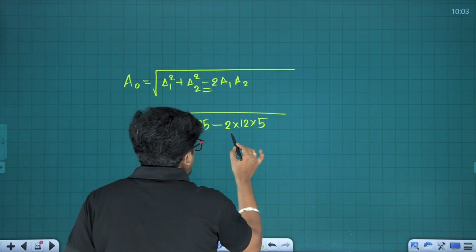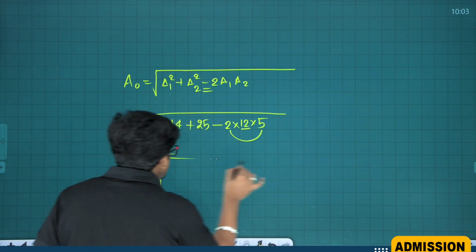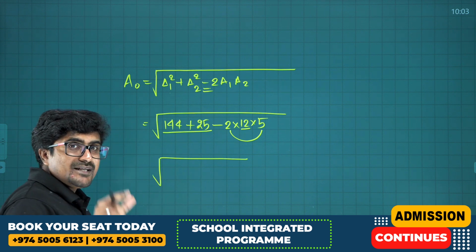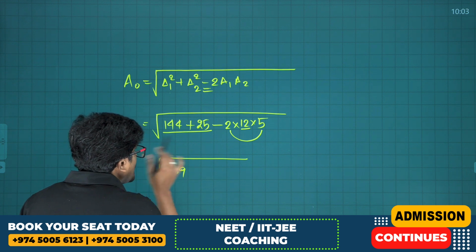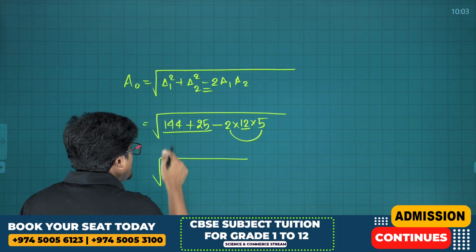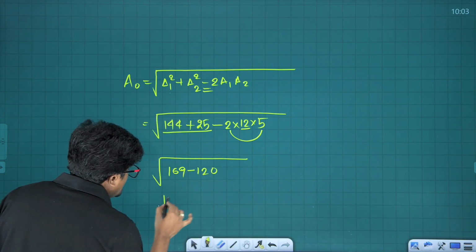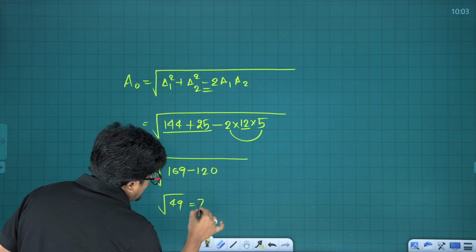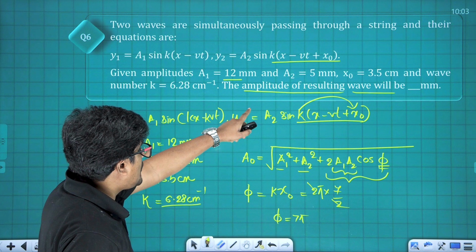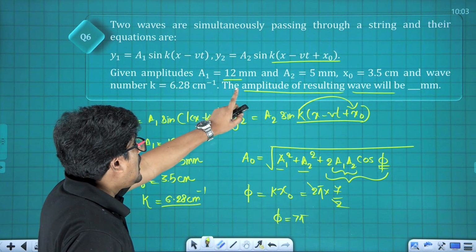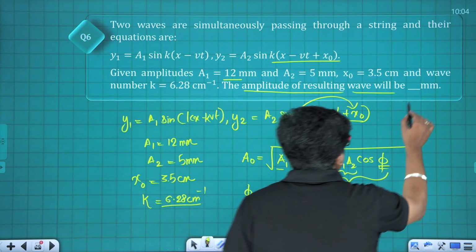Alright, so here this needs to be what? 5 2s are 10, 10 multiplied by 12 is 120. So here this is 144 plus 25, it needs to be 169, isn't it? 5 plus 4, 9, 4 plus 2, 6, yes, 169 minus 120. Here this is root of 49, which is supposed to be 7. We were expecting all values in terms of millimeters only. So of course here it is supposed to be 7 millimeters.